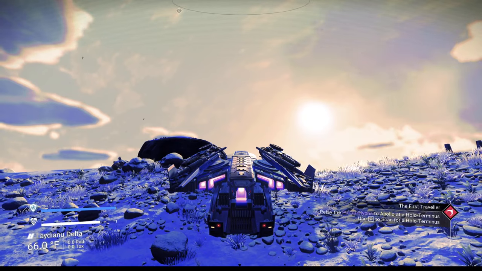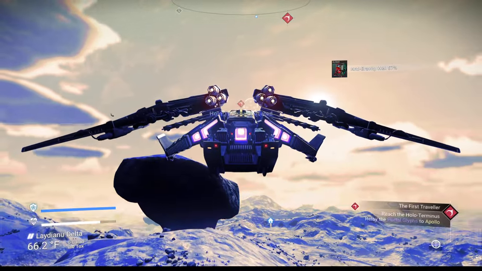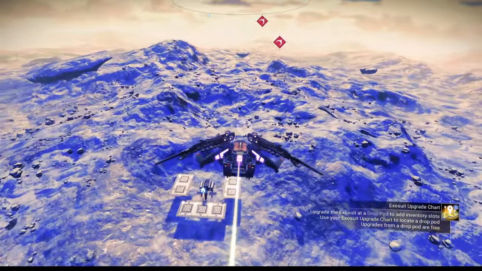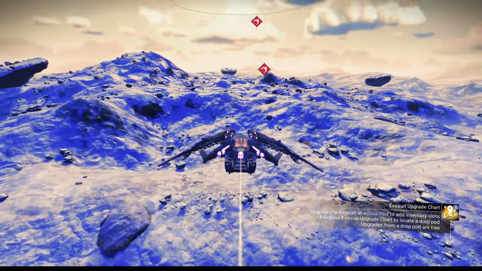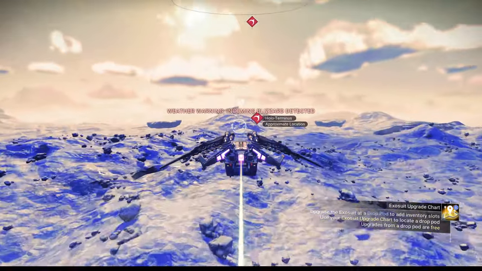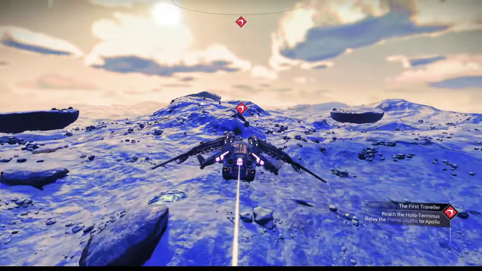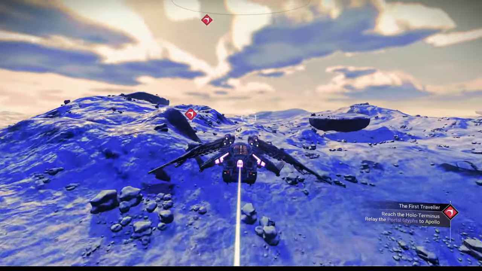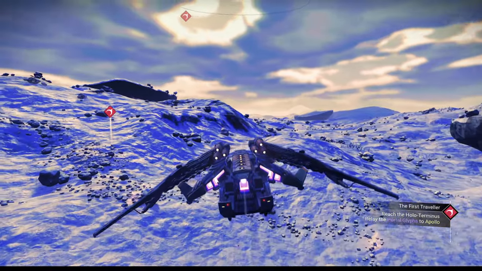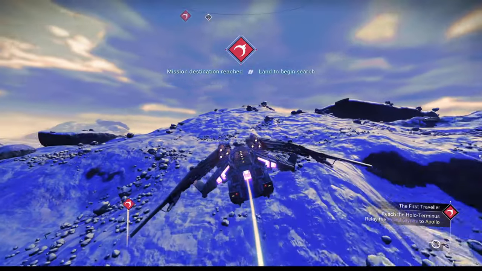So what do we need to do? Relay the portal glyphs to Apollo Terminus. Let's go ahead and scan. Landing platform. We don't really need to be going. Incoming storm. All right, so the Apollo Terminus should be coming up here in just a moment. Just going to slow it down just a little bit. Take a look. Something over there in a distance, but I don't think it's going to be that far away.